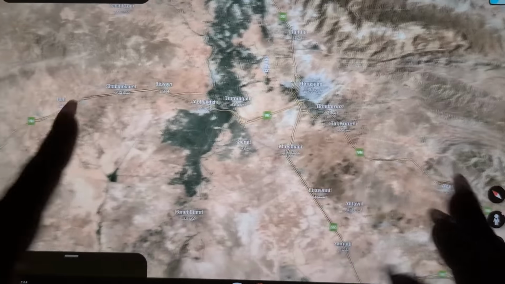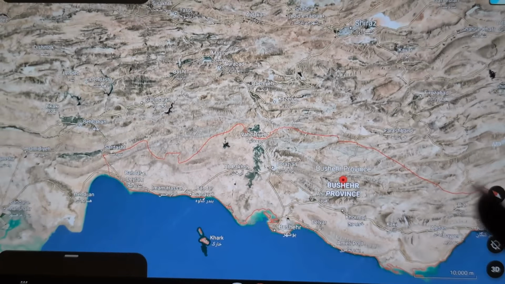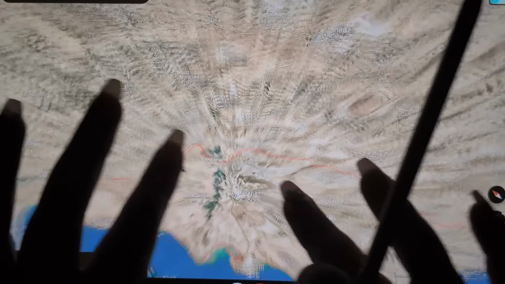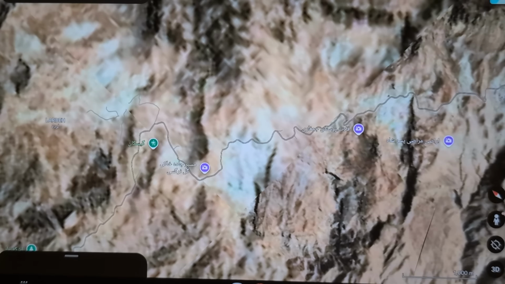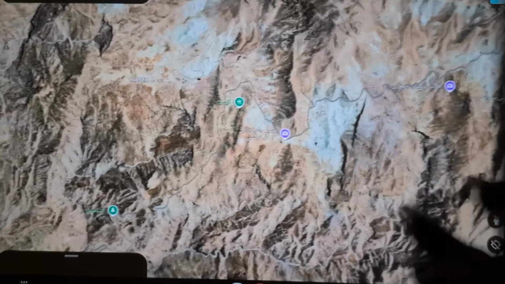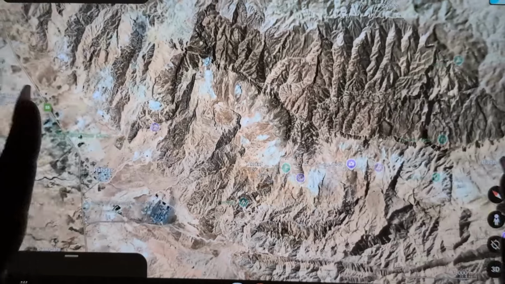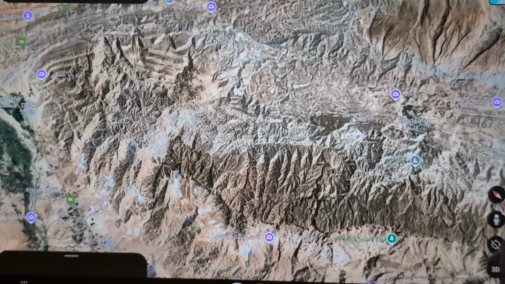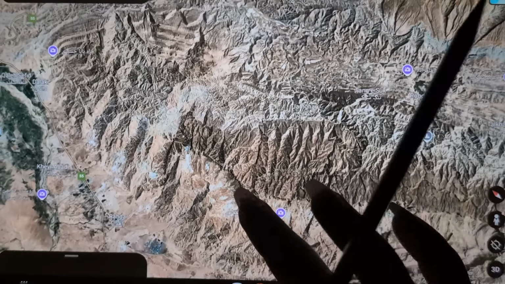Let's find it. Zoom out a bit. Is it over here? This one? Yeah, I think. Maybe not. It's still cool though. Look at these. Let's look at some pictures though.